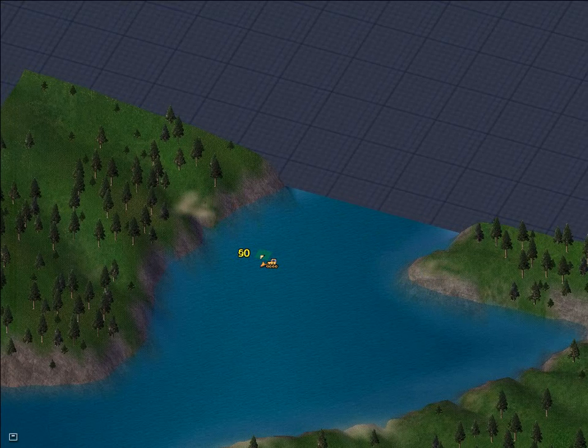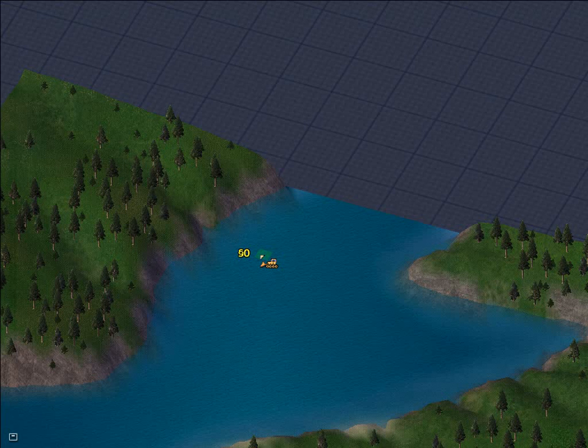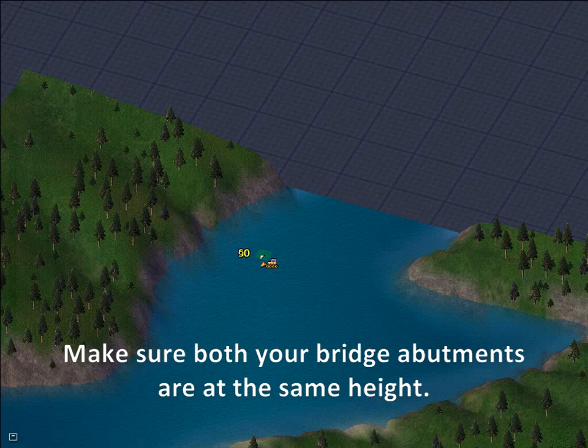So how do we build a more realistic bridge? As I said at the start, the key is preparation. Ideally, we want the approach to each side of the bridge to be at the same height. Now, how do we do that?